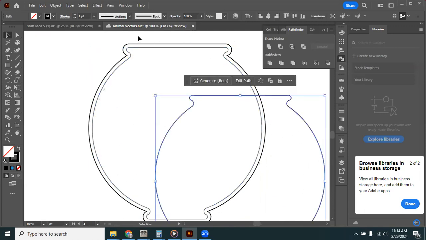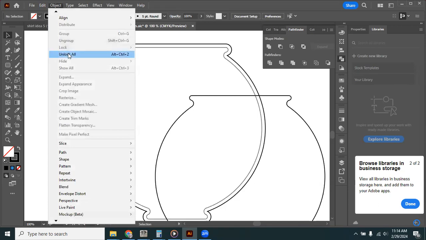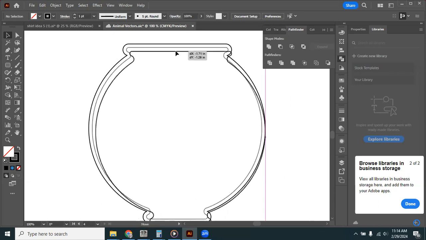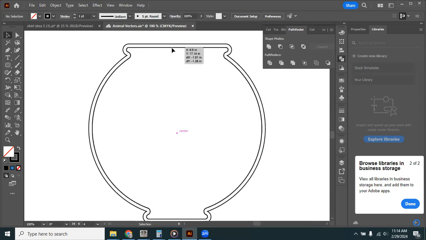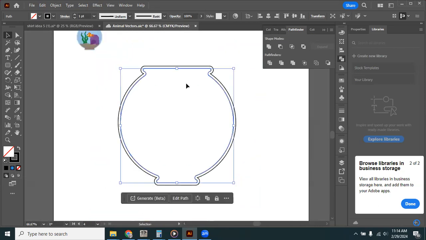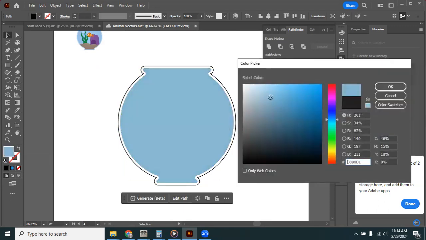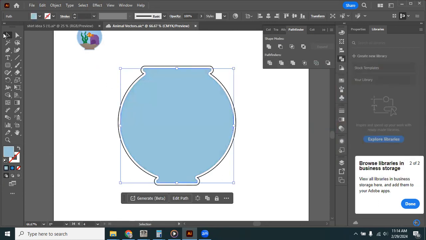So again, we have these two areas locked. I went to Object, Lock. I can also unlock them if I accidentally messed up. This copy of the inside of the glass, I'm going to move on top. And what we're going to do now is cut this and make a water line, because ideally this is where all the water is sitting. So to make it visually easier, I'm going to switch my fill and stroke, and let's make this a blue color, just so that I can understand what I'm seeing.